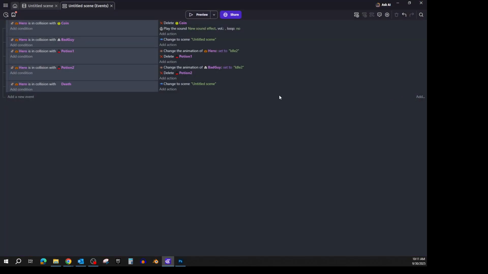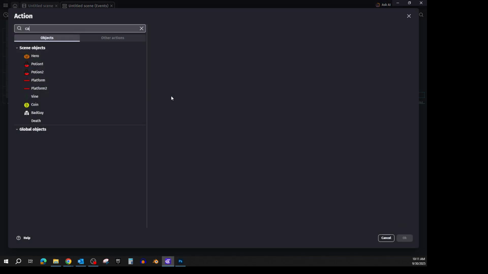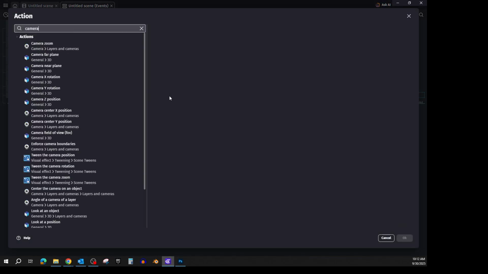Okay, last thing on this one. Let's go ahead and add a new event. And this one we want the condition to be always, right? Always. So in order to do that, we just leave the condition blank. That means it's always happening. And the action we're going to use is camera. And we're going to center camera on an object.